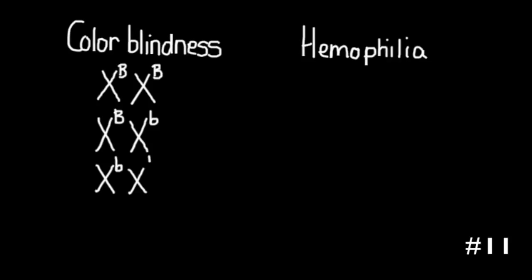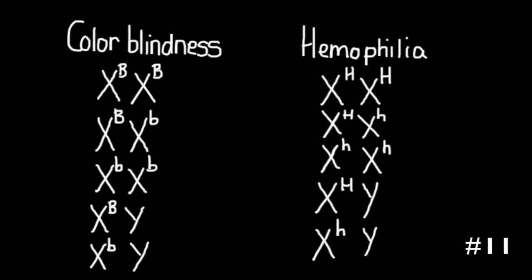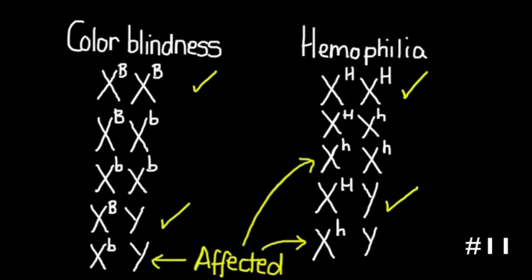When representing the genotypes for colorblind and hemophiliac individuals, the IB has very specific notation that they want you to use. X lowercase b is used to represent colorblindness, while X lowercase h is used to represent hemophilia. Here I've reviewed all of the possible genotypes for individuals with and without hemophilia and colorblindness. Those that I'm ticking, those are unaffected, females XX and males XY. These ones I'm indicating are affected, and you should mention whether they're male or female.